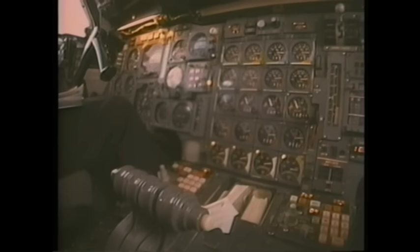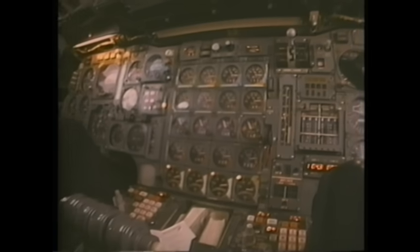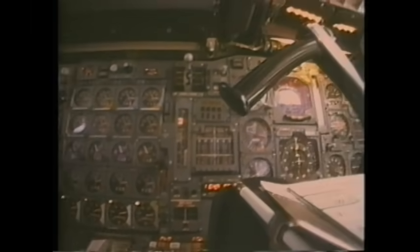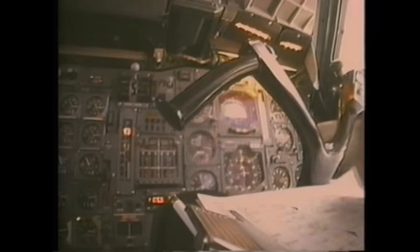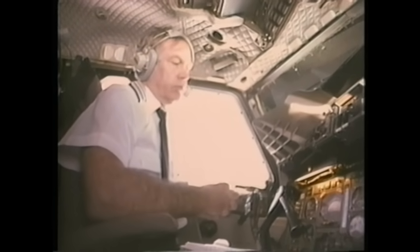Ian now monitors the engine inlet ramp doors, which automatically start to close at Mach 1.3. It's essential that these doors block the inlets of the engines from the full force of the supersonic air entering them. By virtue of their design, they will slow the air to Mach 0.5, half the speed of sound, keeping the engines happy and running. On the front panel, the pilots also monitor the engines and the progress of our acceleration. Still climbing, we're through 40,000 feet. Passing Mach 1.7, the crew shuts down the afterburners, or reheats, as they call them.